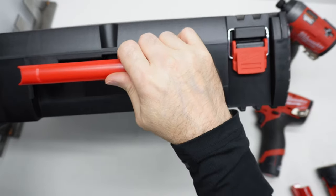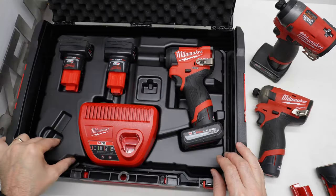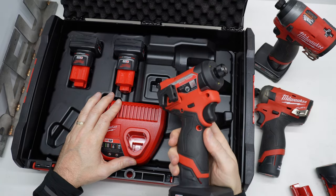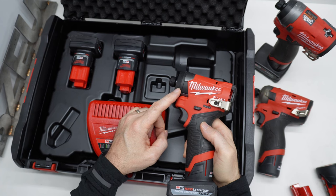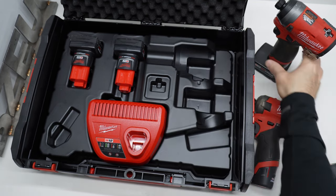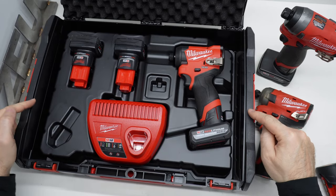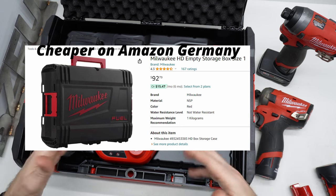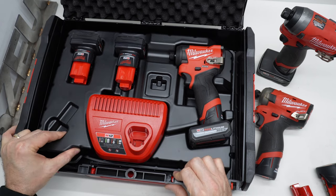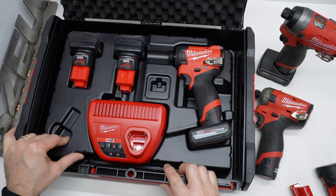The box doesn't twist when the lid is locked and closed. Decent latches, good handle, seems sturdy enough. The lid does not lay flat — it holds open at 90 degrees. The insert in here is barely glued in with hot glue. What else can you fit in this case besides the FID2? The FID2 would be the same thing as the Gen 3 M12. Here's the Milwaukee Surge — I believe that's Gen 2 — and then here's the Gen 2 Impact. That fits in there. If you're interested in this case, it is sold as an empty item that you can customize, and the inserts are easy enough to remove.